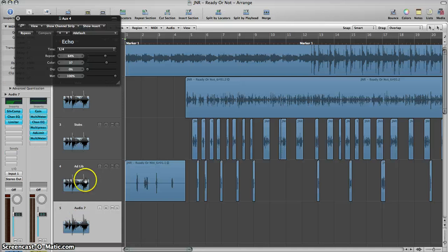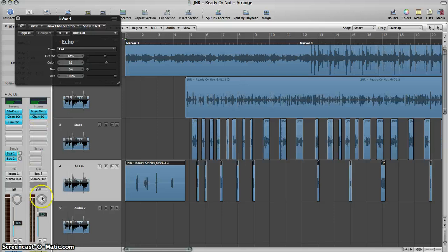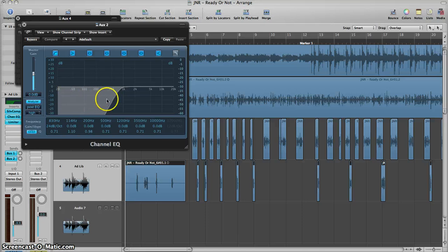So I can get rid of that now because I was just showing you. Basically, you can do the same with the reverb. That's basically what I've done here. I've gone here, bus, put the reverb on track on bus 2. Then I put the reverb here. It's already there, obviously, but this is how you'd find it. And then what I do with the reverb, you can see I've got a channel EQ there. I take out the bottom end so that all that is getting affected is the high parts, because when you've got the reverb affecting the bottom end, it sounds too muddy.